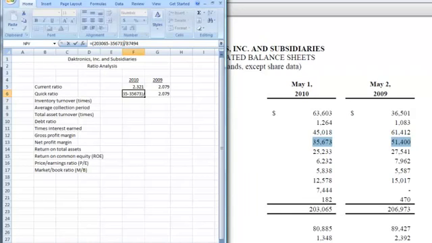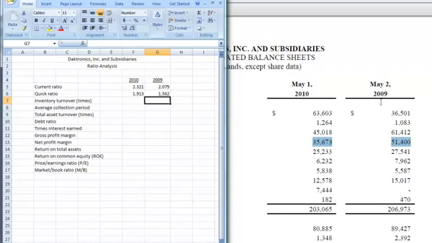So it does that part of the operation first, and now we can hit enter and we have our quick ratio. Okay, so we do the same thing for 2009. We come down here, we can put in our parentheses, and we want to subtract out the 51,400,000 that's highlighted for 2009. So let's do that. 51.4, and put in our parentheses and hit enter, and we have our quick ratio.